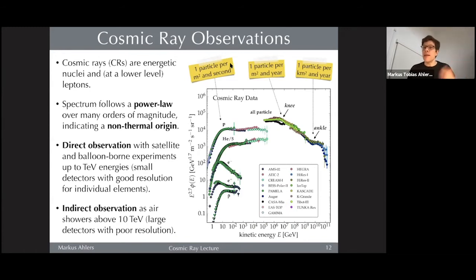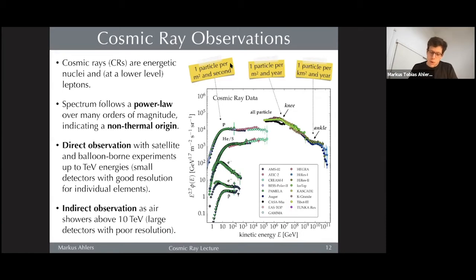So these are very insanely large energies, and it's a big mystery what sort of objects are actually producing these cosmic rays. As I said, at lower energies, we have rather good information. So up to energies of the order of tera-electron volt, we have good observations coming from satellite and balloon-borne experiments that can actually measure individual isotopes in the cosmic ray data. At higher energies, we have to switch over to ground-based observation. And you can imagine that if you have a cosmic ray shower, it's very difficult to infer the initial identity of the cosmic ray particle if you are only able to observe secondary particles on ground. So here the cosmic ray data can only be analyzed on a statistical basis based on average shower properties. And based on these properties, you can estimate the individual composition of particles.